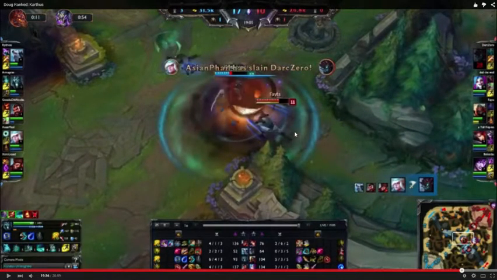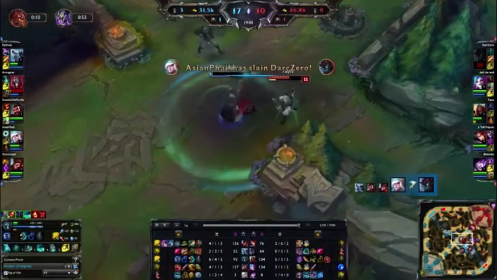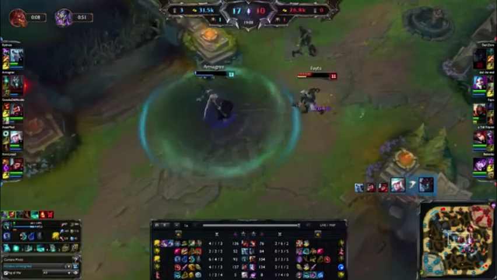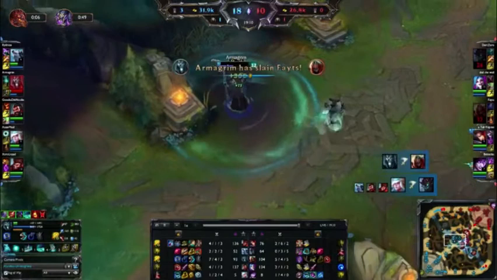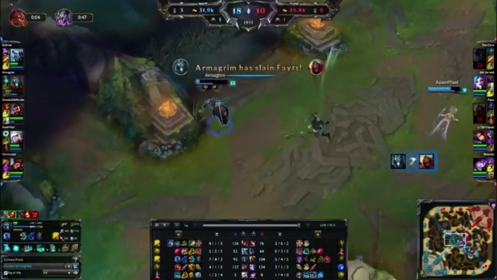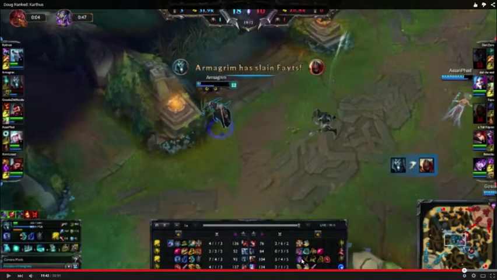You end up queuing up a Q a bit late. At this point, he has his item. He should do that. He never activates his item. You should just be dead. If he activates this item, you die. Now, depending on when he does activate the item, you might be able to trade the kill.